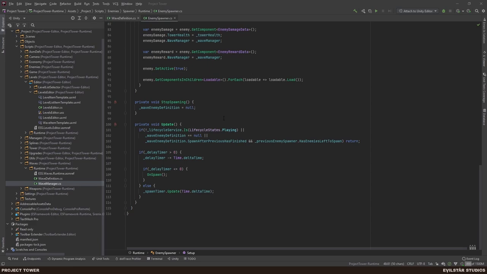Now let's go to the update and say, basically on the reverse of that. So if it's not the first one, and this is checked, and the enemy is left spawn, then return. If it's the first one, I don't care. If it's not checked, I don't care. And yeah, if all enemies have been spawned, yeah, I can continue. Okay, yeah, that should do it.